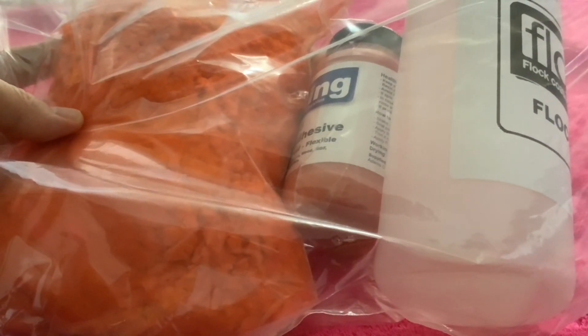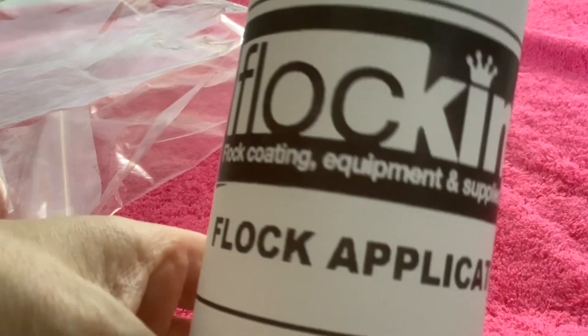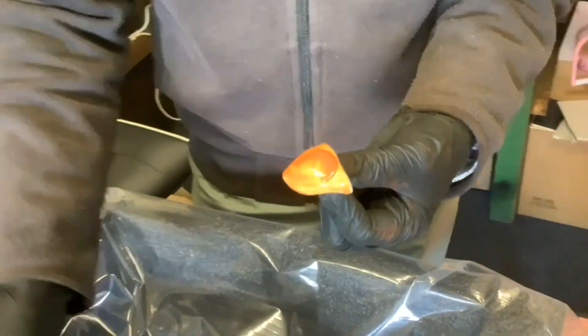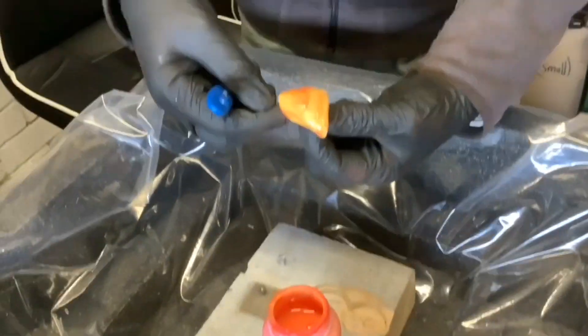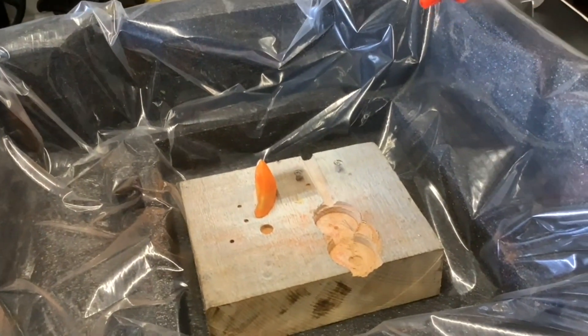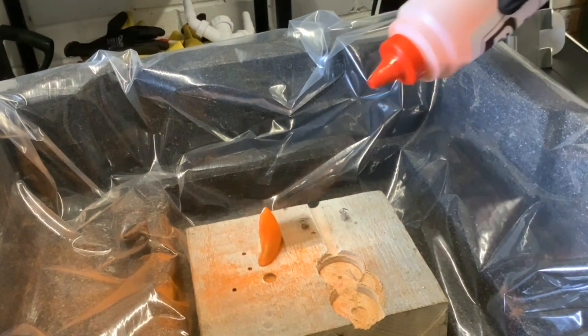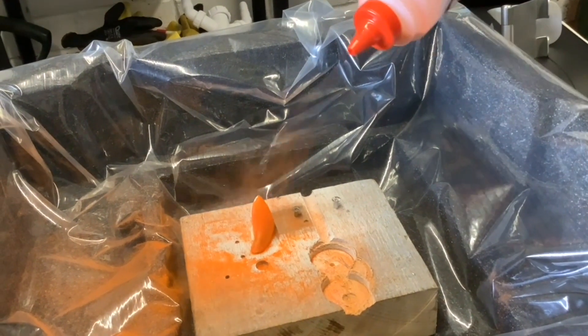This is the initial flocking set that I got back at the beginning of July last year and it contained a very basic applicator in the form of a puffer bottle to apply the flock. But I found two problems with this form of applying the flock. The first being that I found it very difficult to get the action right and though Paul managed it I just couldn't get the hang of it. The second was that the results were not that good — it wasn't that neat.